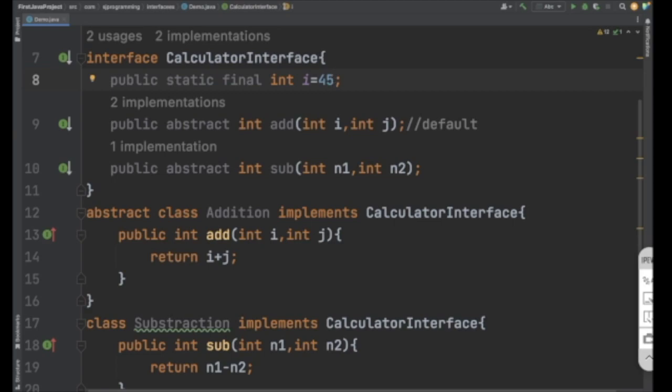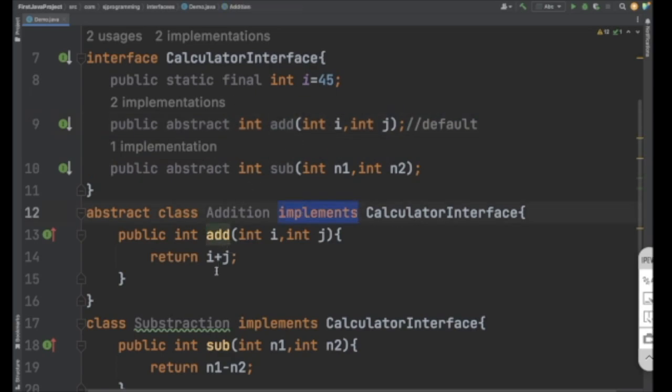The same way for the interface also, we cannot create the object, because inside the interface we are not writing the implementation, we just have the declaration. The implementation will be written by the classes which implement this interface.